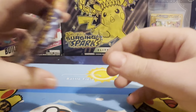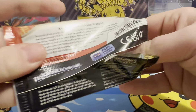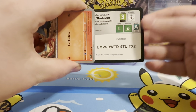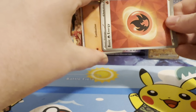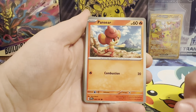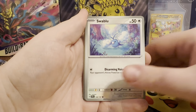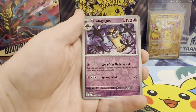Let's see what we get. I want the Hydreigon EX still - I still want to pull one of those because it's a card I really want to use in a deck. Okay, we've got a Fire Energy. Recording this late at night so we've got the shadow. Pansir, Orangaroo, Vulpix, Swablu, Hoto, Lively Stadium, Shenotic, Cofagrigus Reverse.